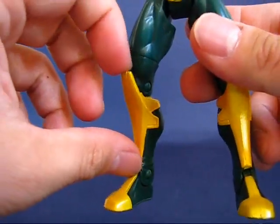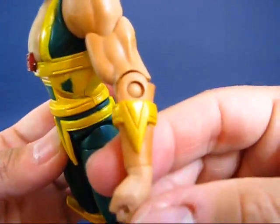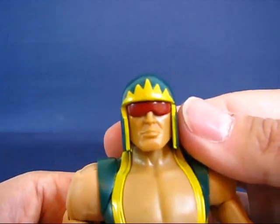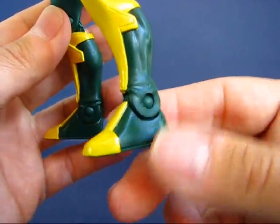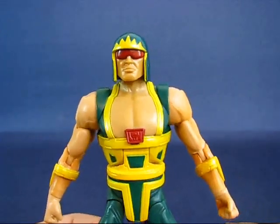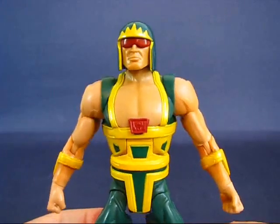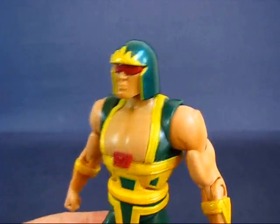It's got an interesting boot design — I'm not sure if that's for kicking. And here's the new forearm, sculpted right into the arm. There's also the new head. Let's take a look at the foot design — very, very neat. I really like this design. I'm not sure why I didn't like it before; maybe it was just the pictures. At first glance it was not really interesting, but actually taking a look at the figure it's very cool in an odd way.